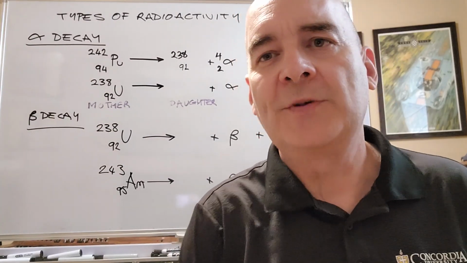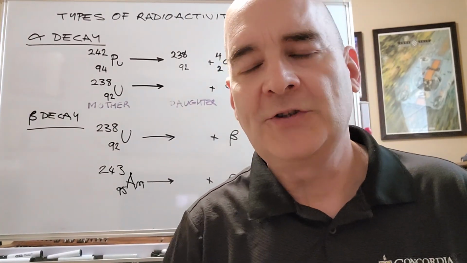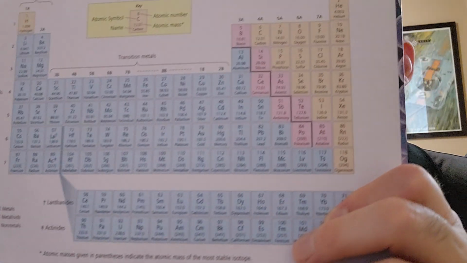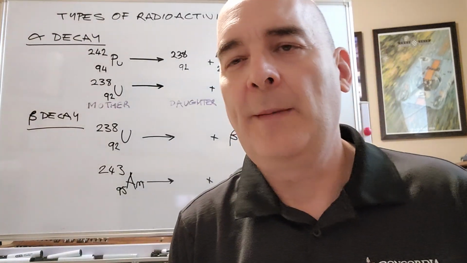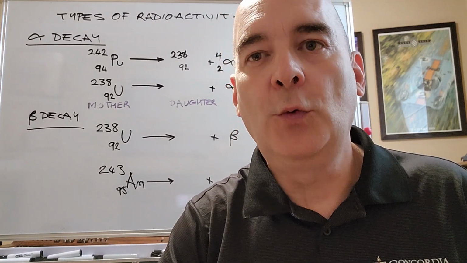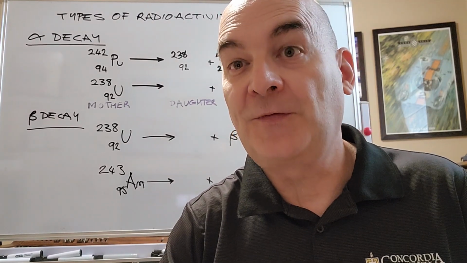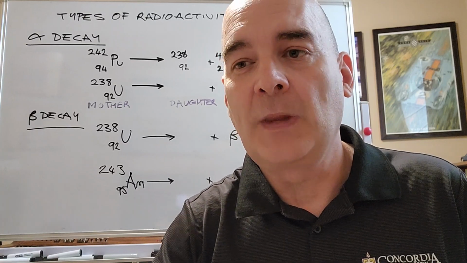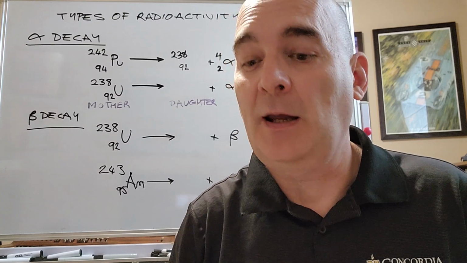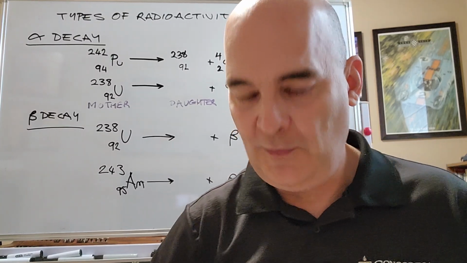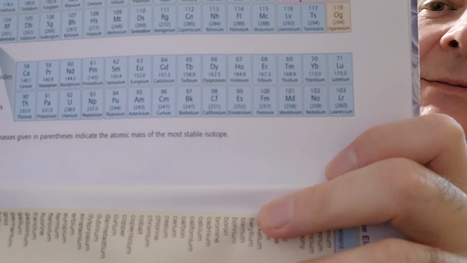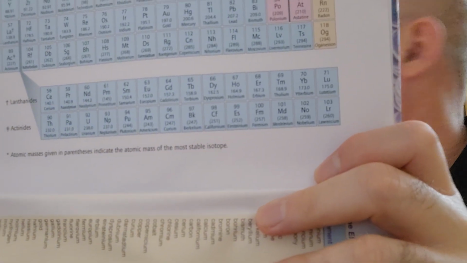Okay, so we have two numbers now, a mass number and an atomic number. And when we go hunting on the periodic table for whatever this daughter nuclide might be, we remember that the mass number is variable. It's only the atomic number that is fixed and is an integer. So it's the atomic number that we're going to use to identify our atom. And if we look down here, way down at the bottom, we find that atom number 92 is uranium.